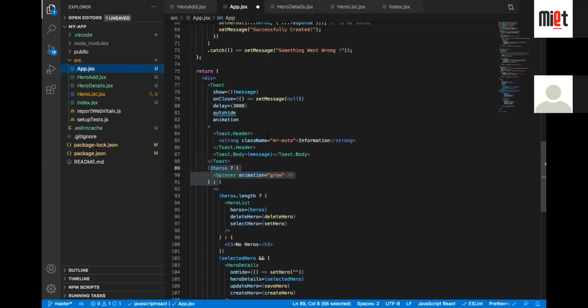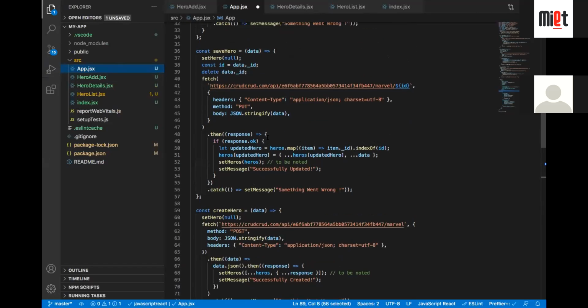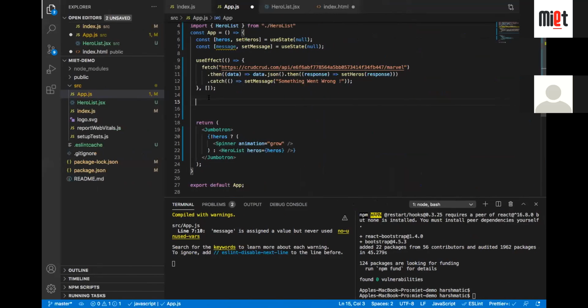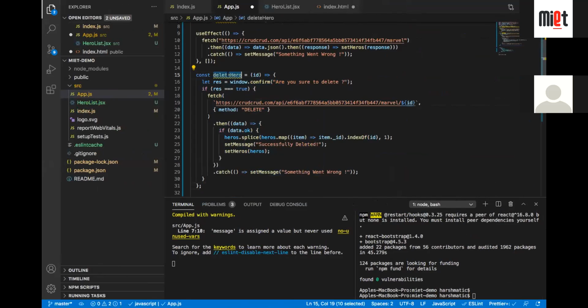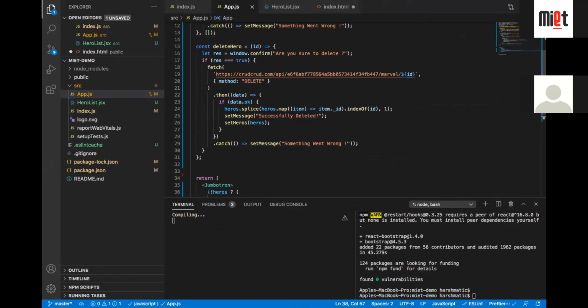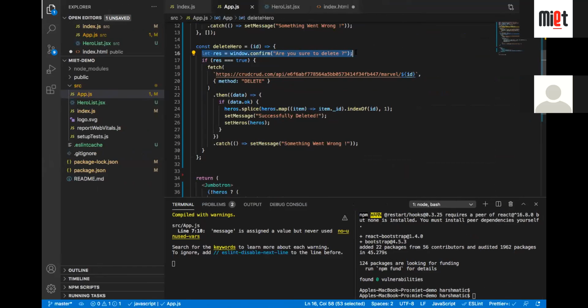Now we will quickly create the delete function. As I said, I would be creating all the functionalities here and no UI there. So I would send deleteHero. Now what are we doing in deleteHero? After delete, it's always good to reconfirm with the user: are you sure you want to delete?